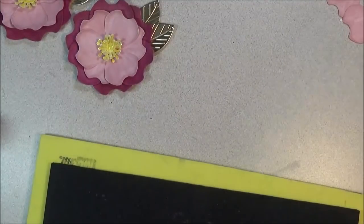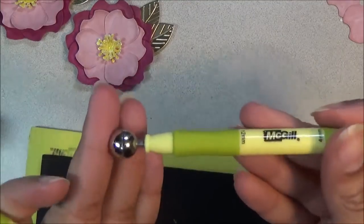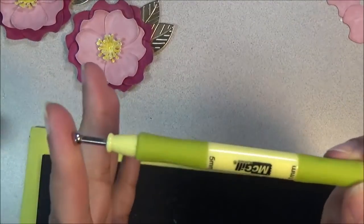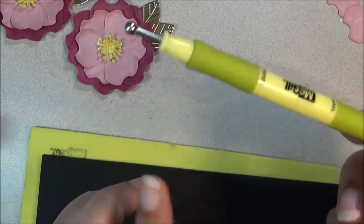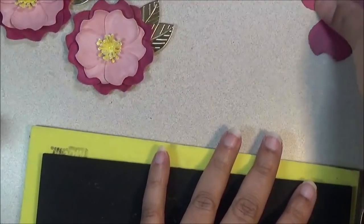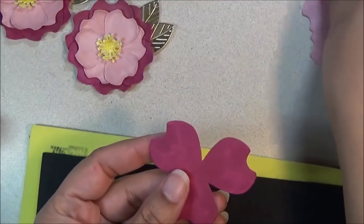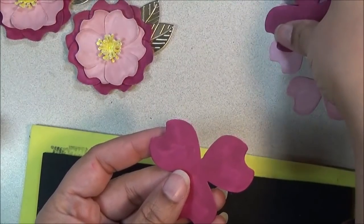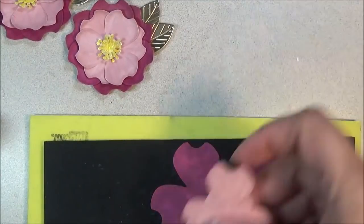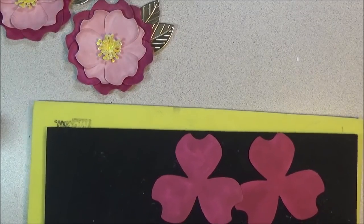Okay, so I'm going to show you the stylus that I use. I use the 12mm for the big flower, and for the smaller flower I use the 5mm. I do use a mist bottle and some art glitter glue to put them together. So I'm going to start with the big flower. You can use any colors you wish, but I love this color right here to make it a 2-tone flower. And if you don't want to use gold for the leaves, you can use green or whatever you like.